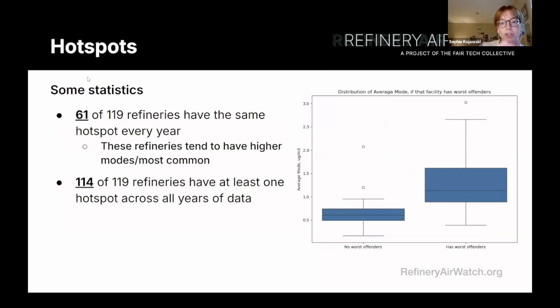The worst refineries are going to have the worst sensors. But 114 of the 119 total refineries have at least one hotspot across all years of data. So it seems that in almost every refinery, these benzene distributions are not equal. Potentially, fence line communities are experiencing benzene pollution at different rates depending on where they live or work.